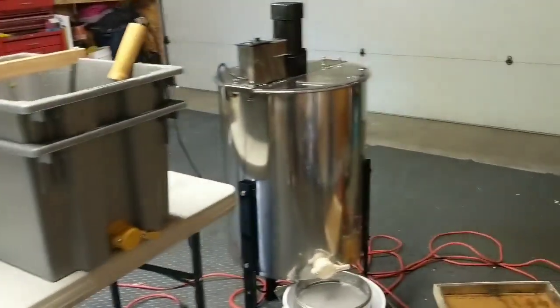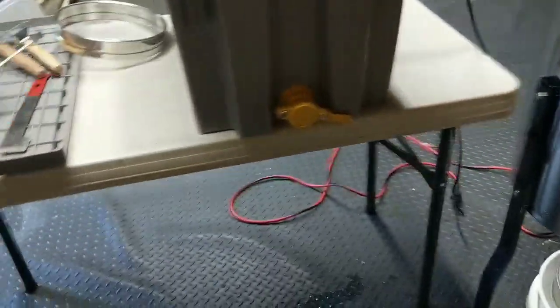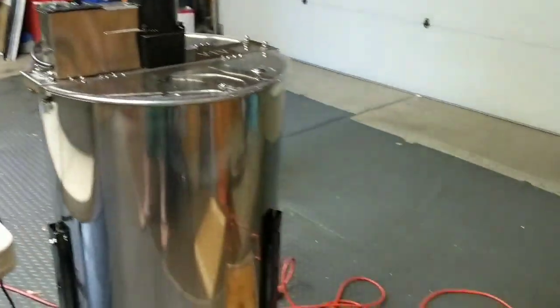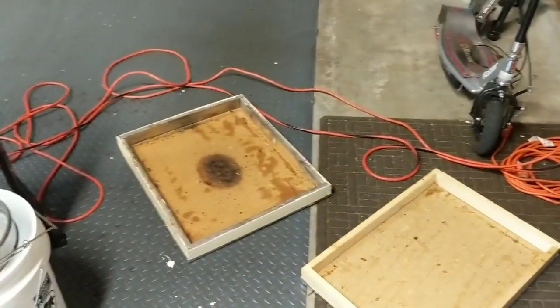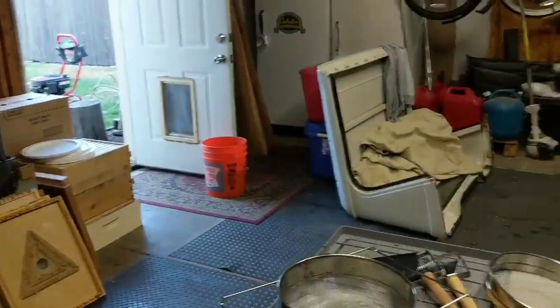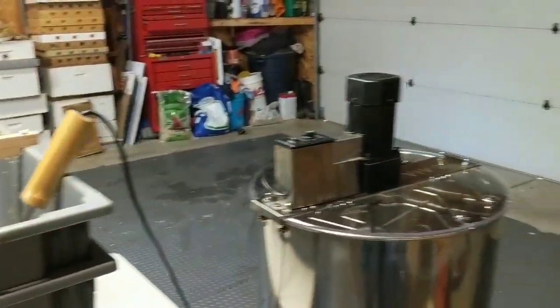All right, so back home. I have the boxes out cooking in the driveway, cooking in the sun. You guys have seen me put my plastic bags over them, like I do. And so this is just kind of my little one-man setup. When I'm doing this by myself, my little table, uncapping tank, spot to put empties, and I will glove up. I like to glove up because disposable gloves are nice when you're doing this.